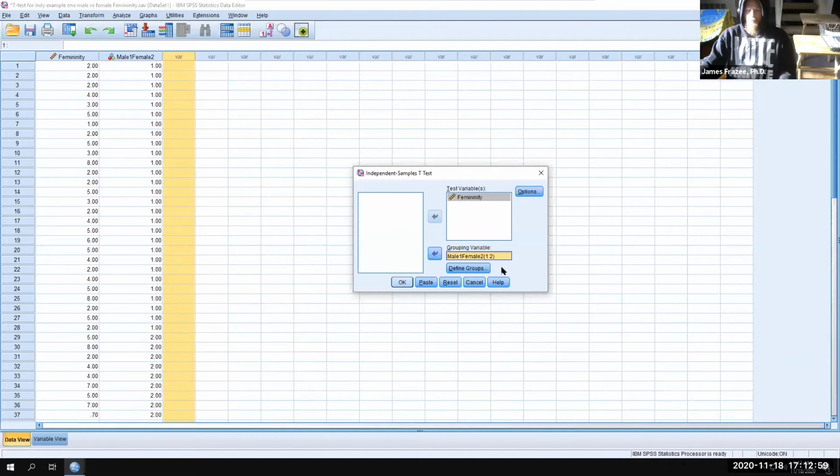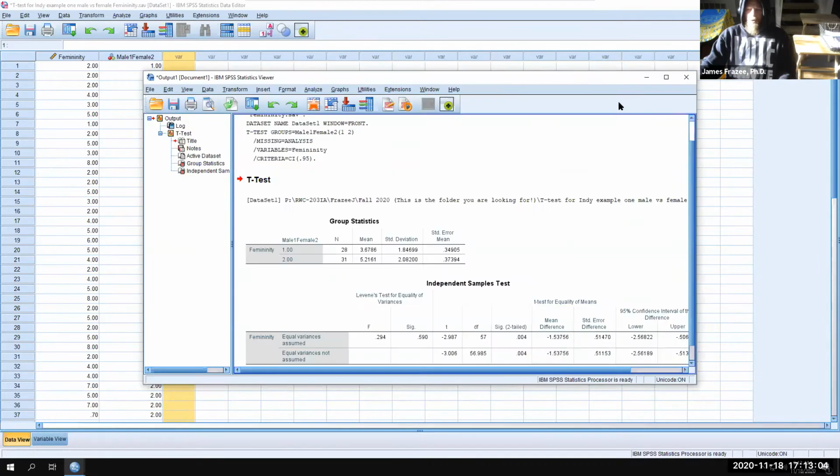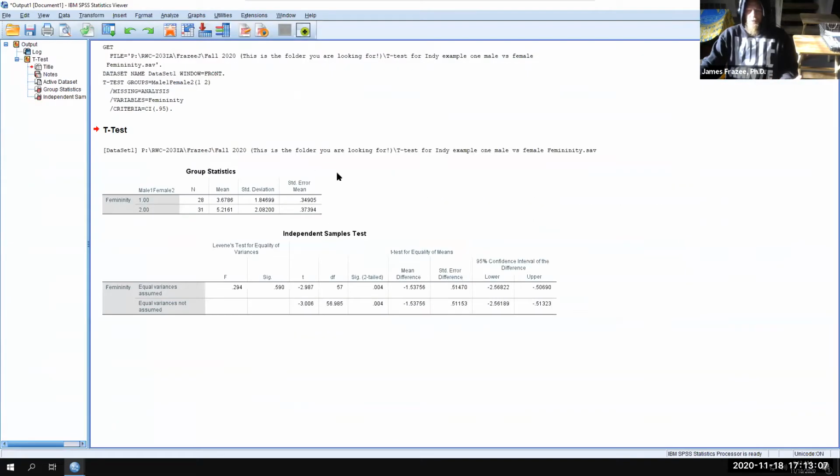Click OK. Remember, you've got to make sure that SPSS has defined these groups. Okay, we have a bunch of stuff here. I'm going to maximize this window so we can see it. We've got two groups measured on a dependent variable of femininity. The first group has one X chromosome. Those are defined as males. I even put it in the variable description. There were 28 of them, so there's slightly less. They measured a mean femininity of 3.67, so 3 2/3. For females, there were 31. See, there's more than the males.